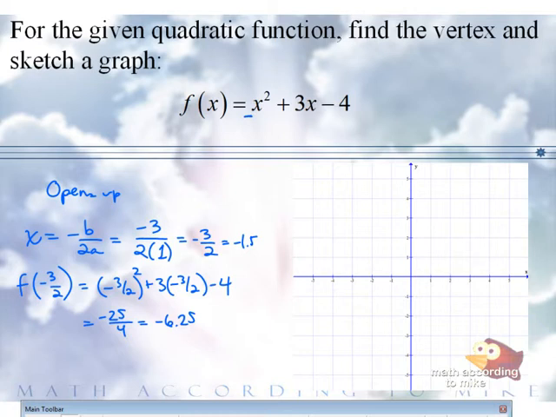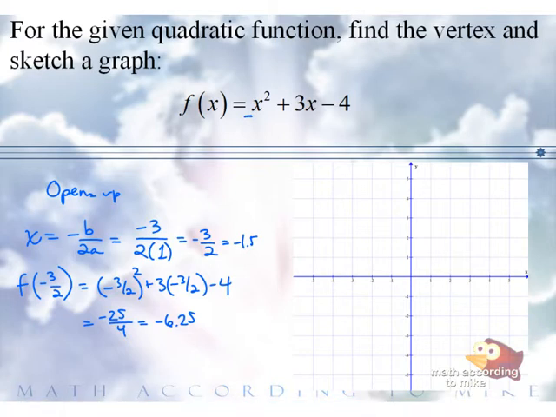And due to my awesomeness, guess who did not make the graph big enough? This guy. So we're going to have to make this y-axis go a little bit bigger here. Does it let me draw down here? Oh, it does. Okay, so that would be 6. All right, sorry guys. So negative 1.5, negative 6.25, something about right here.